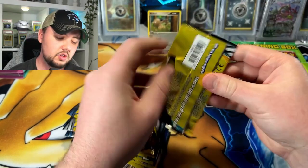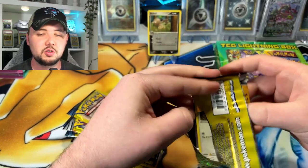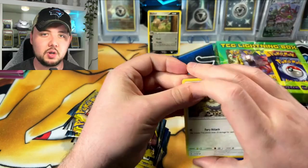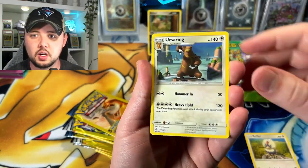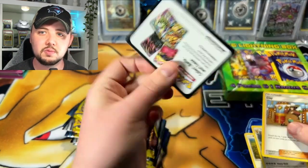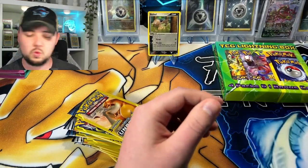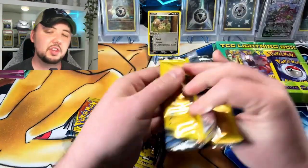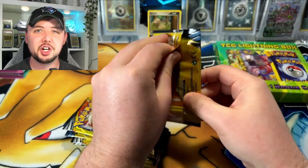That rainbow Lugia came from Dollar Tree actually. These packs are just like butter — you can card trick them if you want. Normally the good hit is in the middle, but we're not gonna worry about that. We got an Earthen Ring rare — you're not even guaranteed a rare. Some of these have those cards in them which makes them difficult to weigh, which is why you want to weigh similar packs together — Unbroken Bonds might weigh different than Cosmic Eclipse.